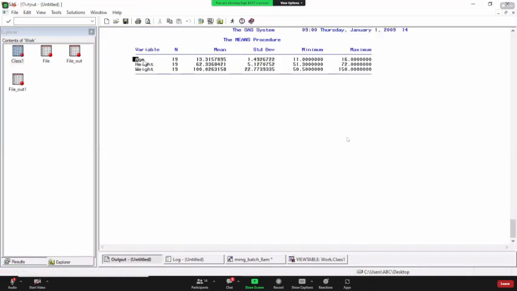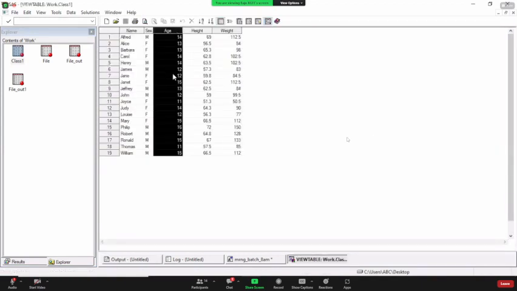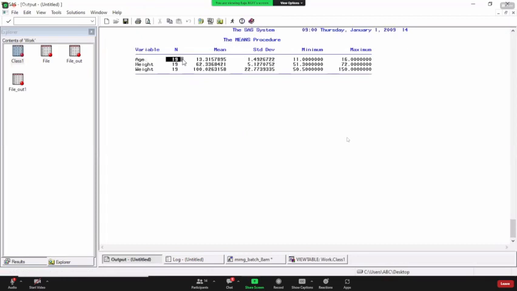For the age variable, how many observations are there? 19 observations, so N is 19. Minimum age is 11, maximum age is 16, average age is 13.3, standard deviation is 1.4.